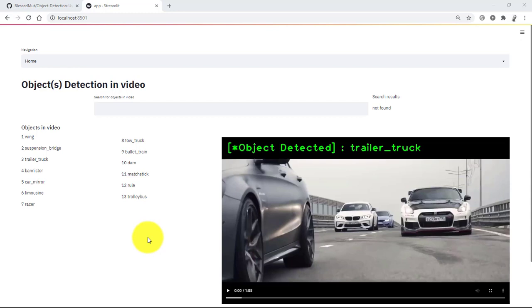Hello guys, so this is the dashboard for our Streamlit application that we have deployed locally on our machine. In this tutorial, we're going to be learning how to implement the VGG16 model to identify objects in a video. We're going to implement the VGG16 pre-trained model, which means that we are not going to implement transfer learning to improve on the weights of our pre-trained model.